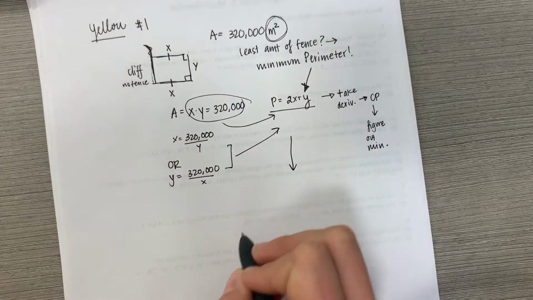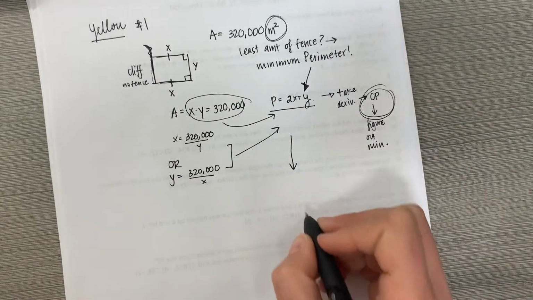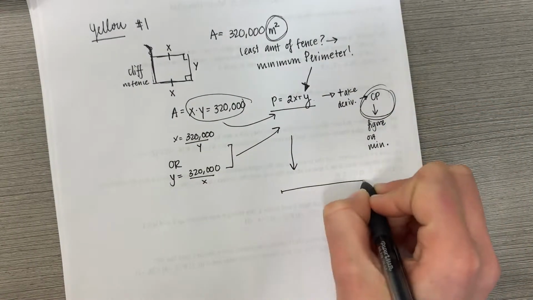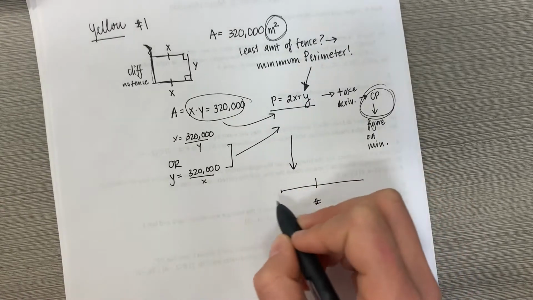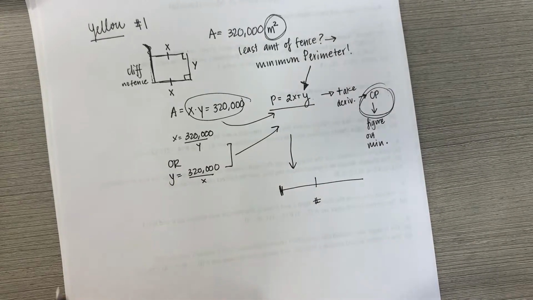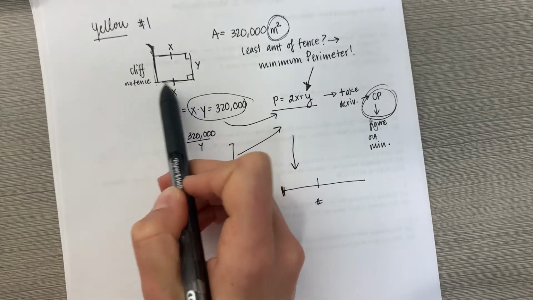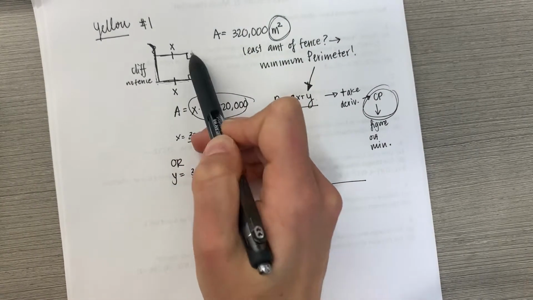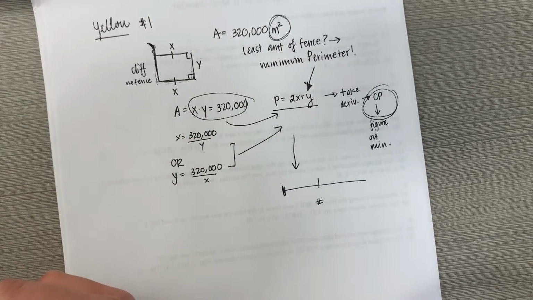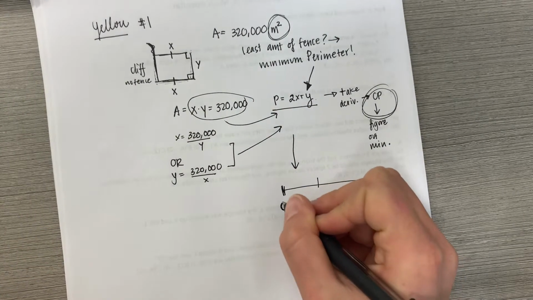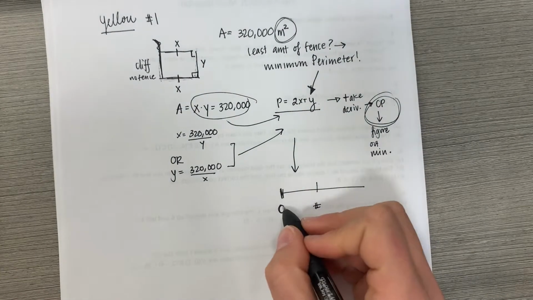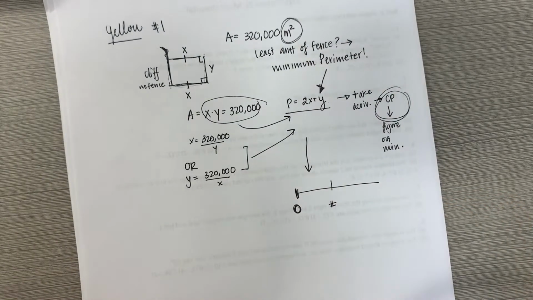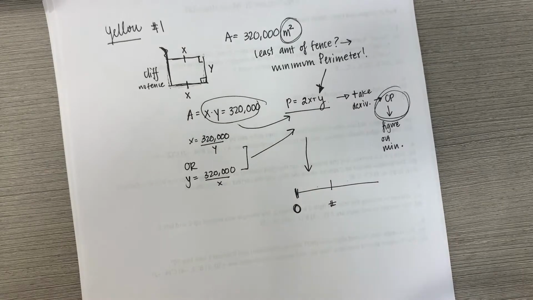A reminder that once you have found your critical points, you want to do a sign analysis. You'll maybe have one value, a number here. You should have an endpoint. You have to have some pasture. These dimensions can't be what? They can't be 0. They can't be less than 0. In fact, they can't even be 0. So please make sure you have an endpoint and test either side of those numbers.